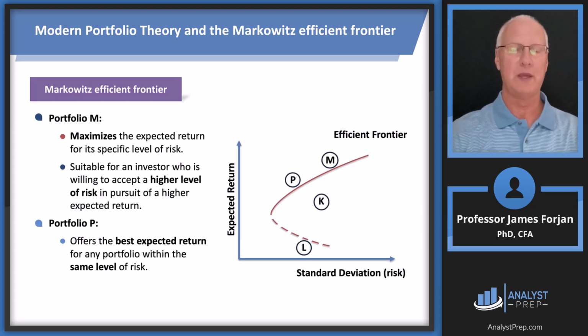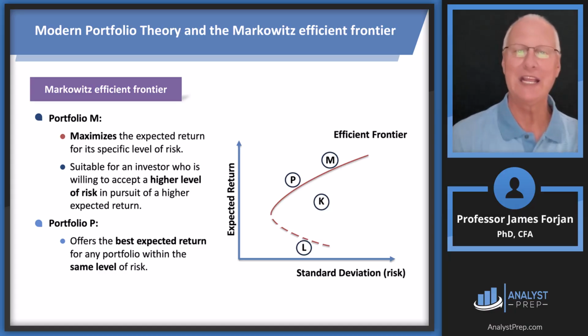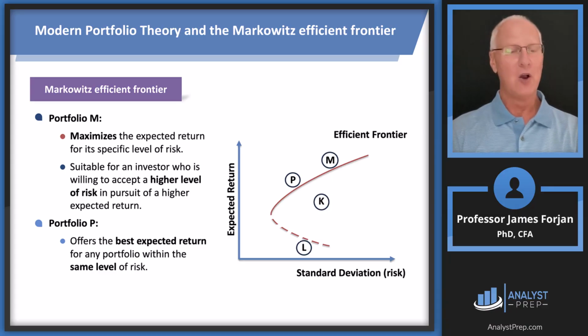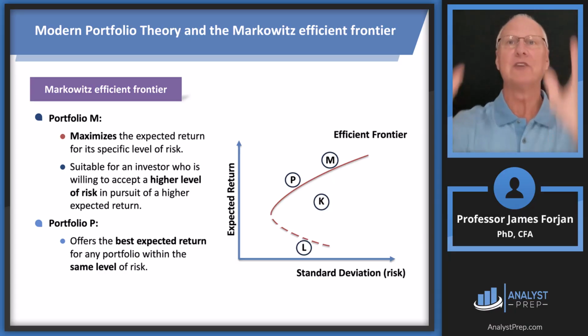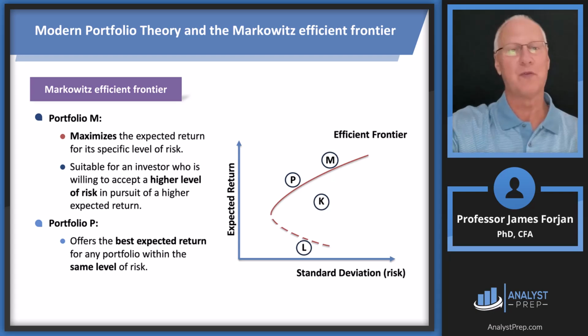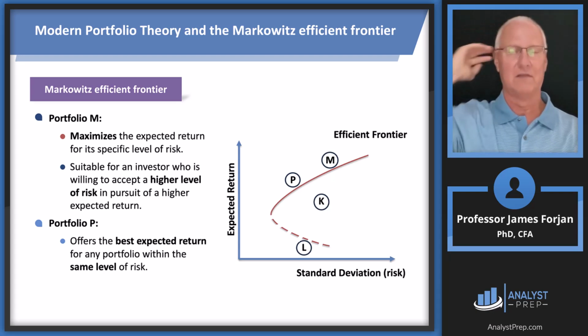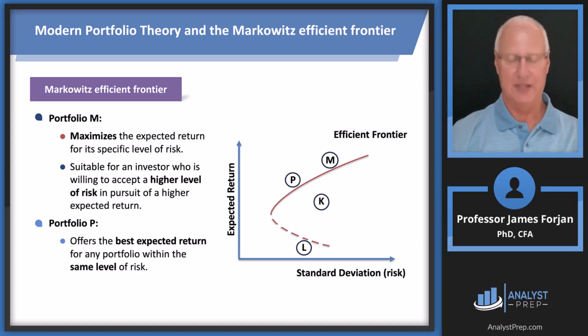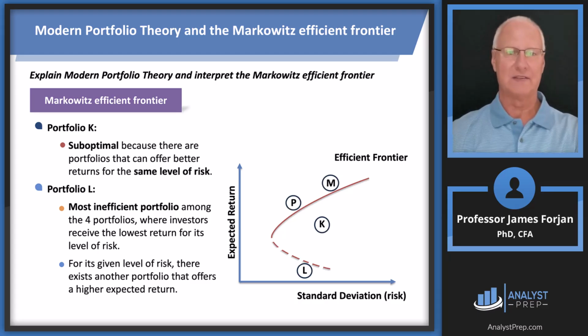In other words, the offensive linemen can't push any further. With this collection of stocks, you can't get any lower possible standard deviation. That's the minimum variance portfolio. And then the offensive linemen turn, and I'm making this up in the football rule, they turn and they start pushing northward, right? That's the expected return. And that is what happens to form the Harry Markowitz efficient frontier. Every one of those points is the highest expected return at that particular standard deviation. So there's K, that's suboptimal. We call that inefficient. There's L. We don't even have a name for L. That's super inefficient.